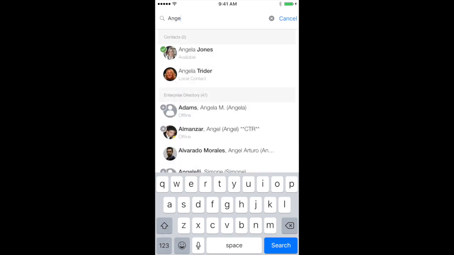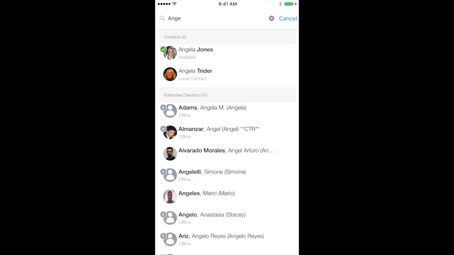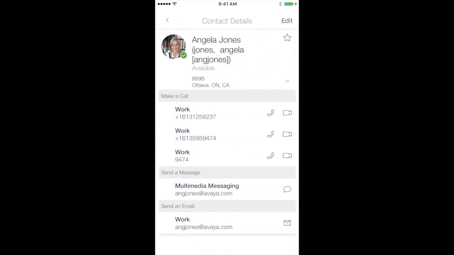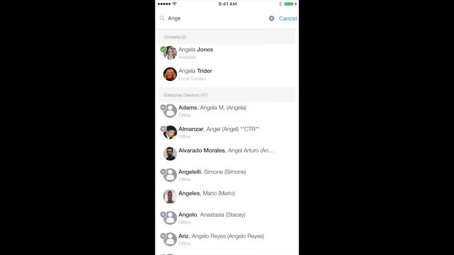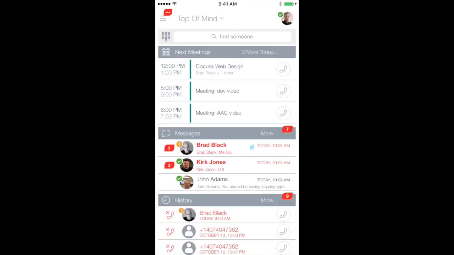While I'm doing my directory search here, you can see that I have quick actions, so I can slide that over and initiate a voice call, a video call, or send a chat. If I want to, I can tap on the full contact that provides me additional information about the contact. So full contact integration, which is very common.